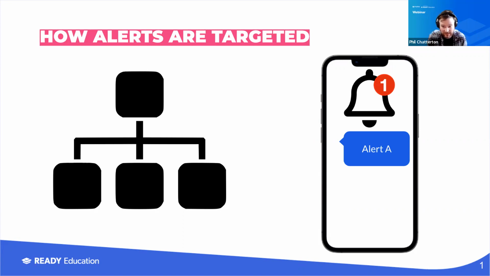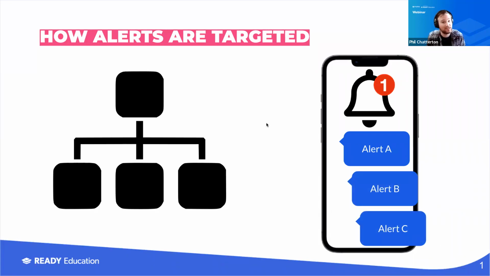You're going to have a number of alerts to deal with at times, some aimed at all your users and others that are for particular groups. So the use cases are going to vary, and depending on the source and the desired outcomes from these messages, you're going to want to make sure that you target appropriately.